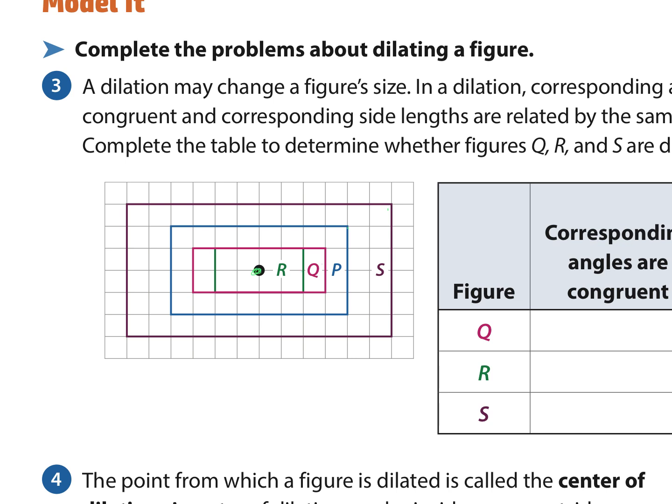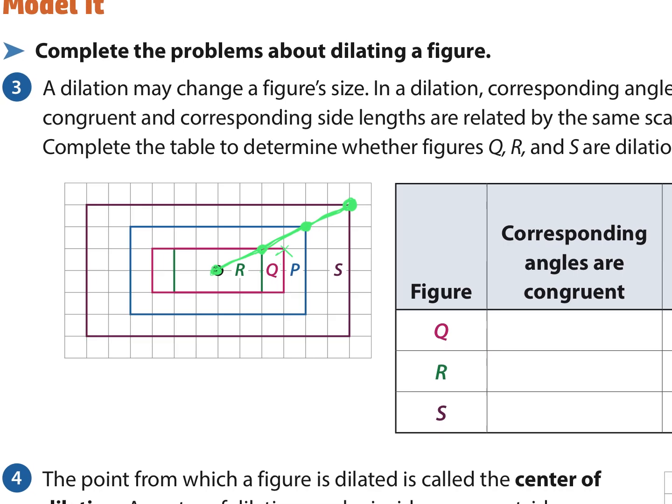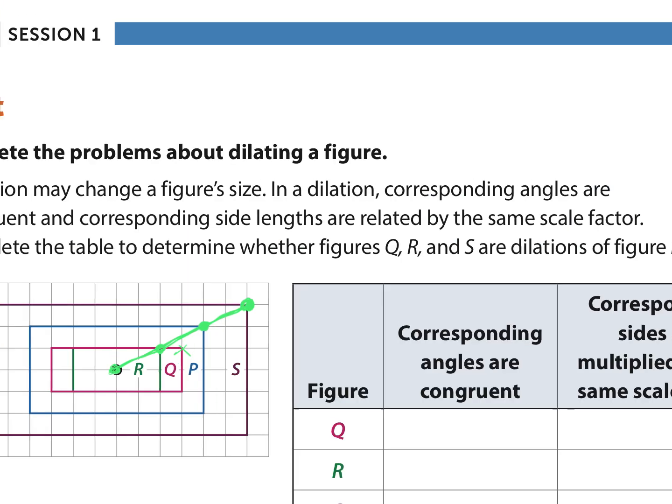So the center of dilation here, that's right in the middle of our pre-image. If you can draw a diagonal line, we're going to go through our pre-image and we're going to see which other ones that diagonal line lines up with. Now it's got to hit right on the corner. So if you notice, it hits figure S, of course the pre-image, not Q, but figure R. So all the ones where it lines up with the corner like that, those are dilations, meaning they are similar figures.